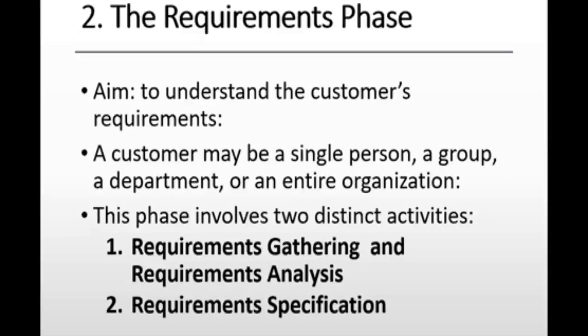If we can't understand the customer's requirements, what will happen? Sometimes they may need a car and we are going to end up with a bicycle. Then it is totally a mess. So we have to identify the requirements properly. Sometimes this customer can be a single person, a group of people, a company, an organization, or an institution. There can be a range of customers. Sometimes the target audience is very critical.